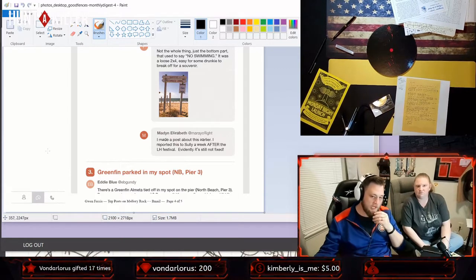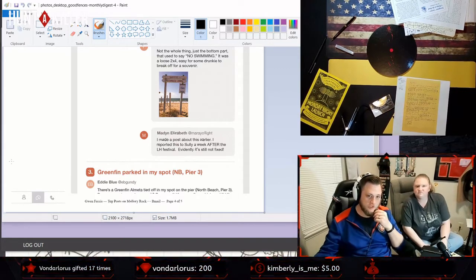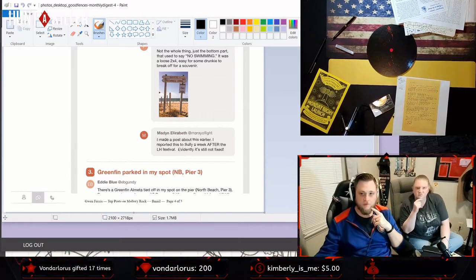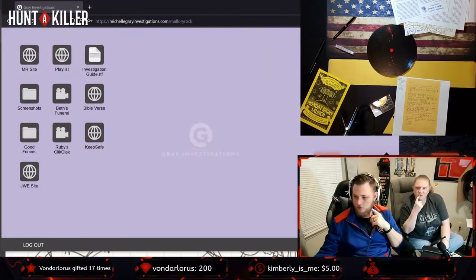Okay, so, Greenfin parked in my spot. This is from Eddie Blue. So EB Gundy: There's a Greenfin Almeida tied off in my spot on the pier, North Beach, Pier 3. Like a boat. Yeah.